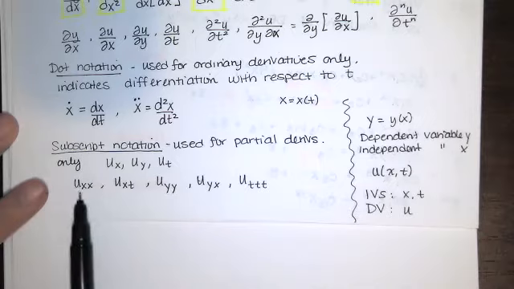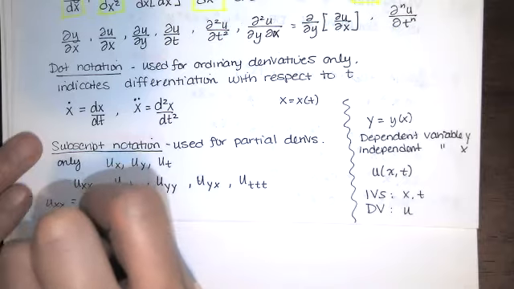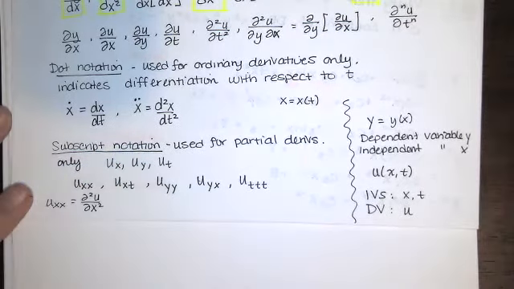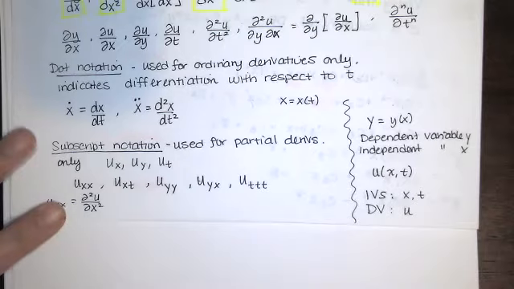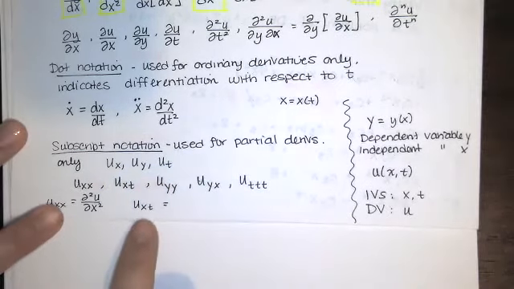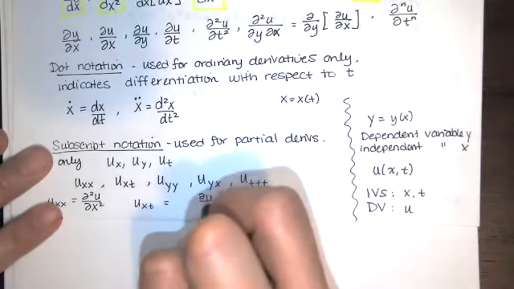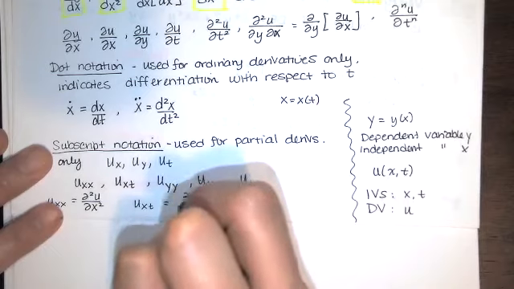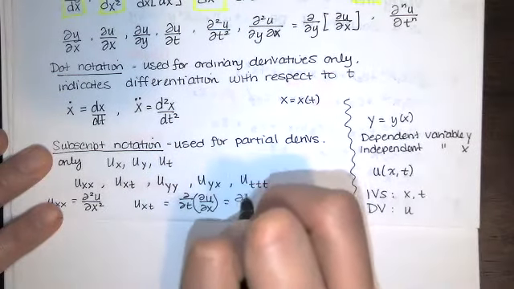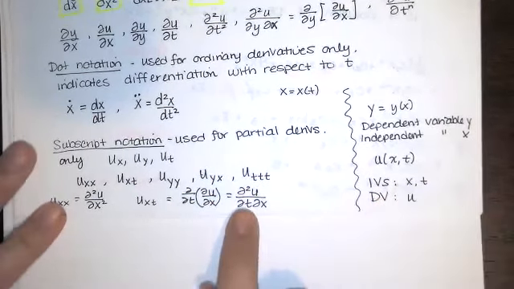Now this is the second partial of u with respect to x. So in Leibniz notation, we just write it this way. We take the partial derivative with respect to x twice. Now here is one way where subscript notation and Leibniz notation differ. When I see this, the order that I'm applying that derivative is from left to right. This actually tells me I should take the partial of u with respect to x first, and then take its derivative with respect to t. In Leibniz notation, that looks like this.